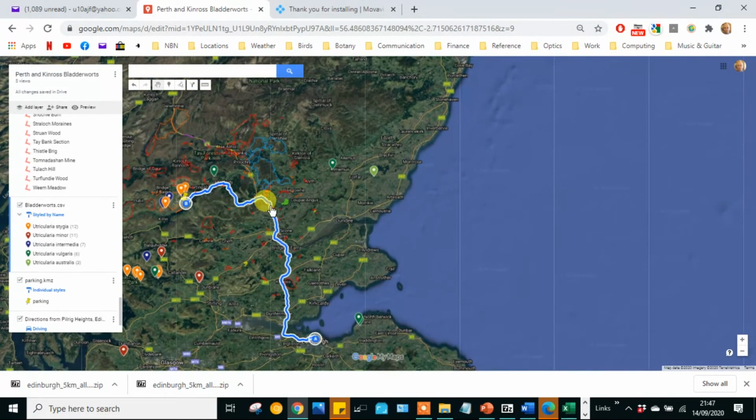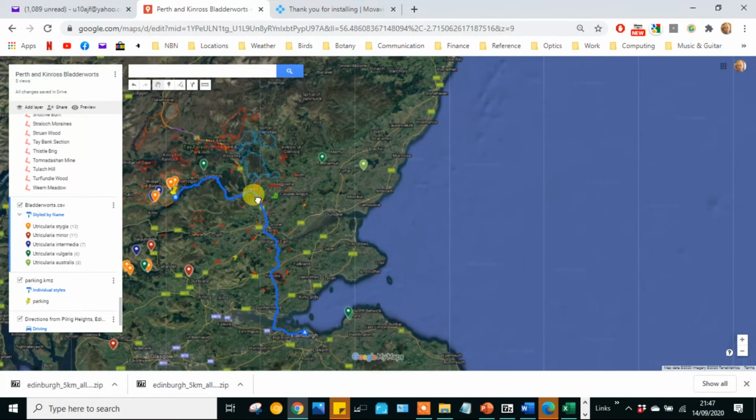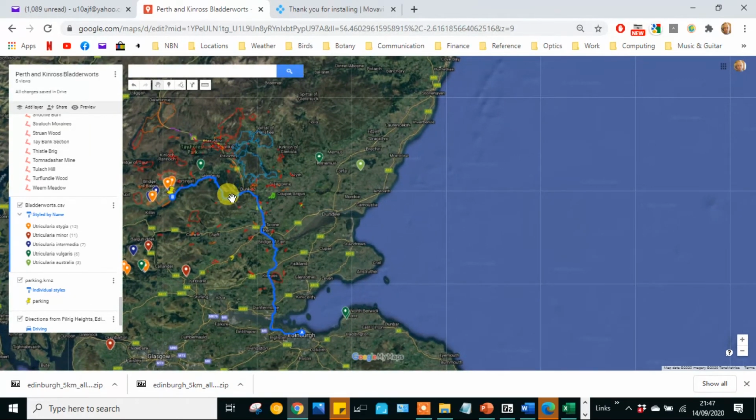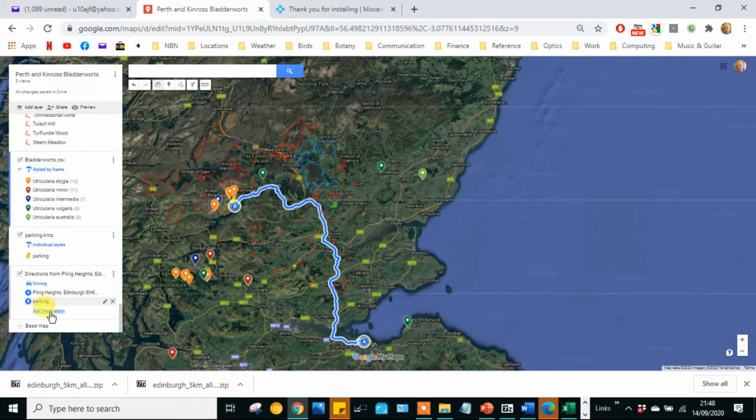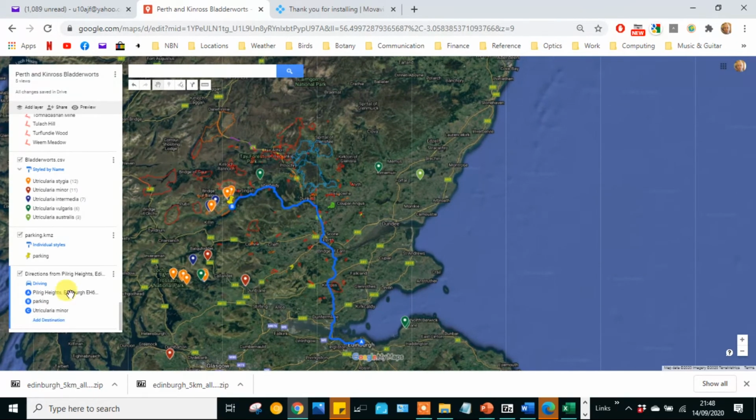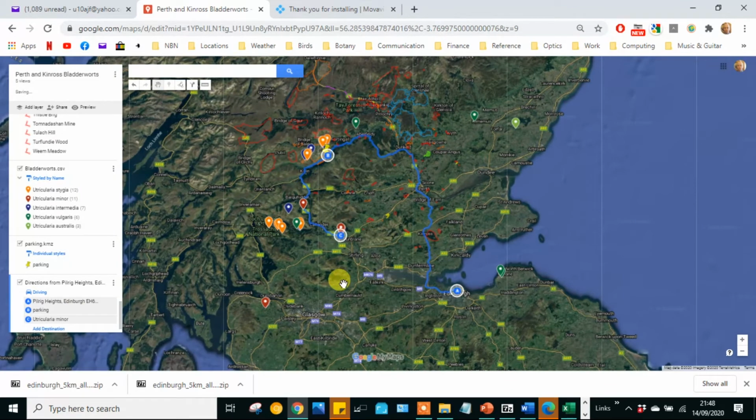So, just trying to... Not sure why it's doing this. I can add a destination, I can do it that way. And let's see what happens there.